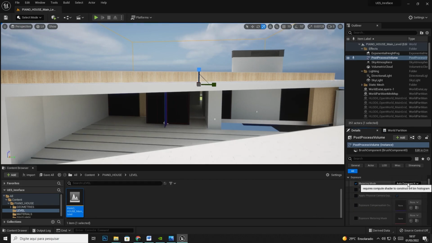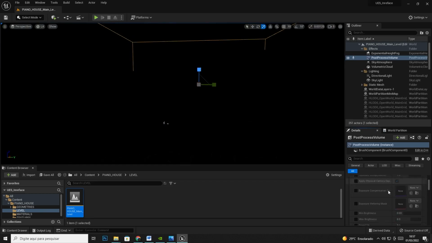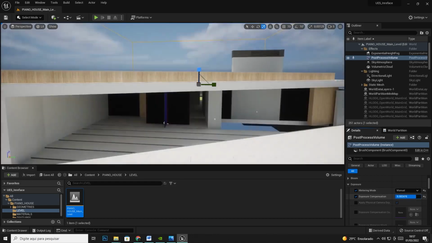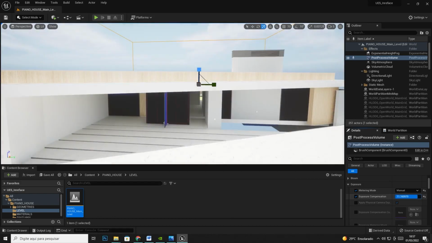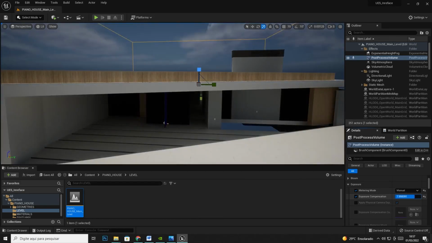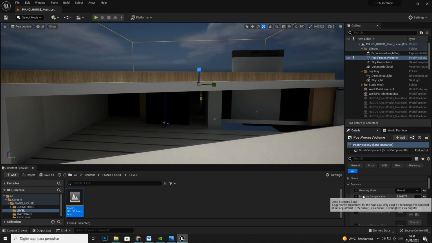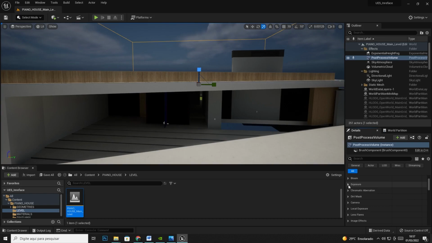For example, I can modify this from automatic to manual, and for example the exposure. What is really interesting is that we're going to use this system for a while, which is really good so that we can control the light. We can also adjust the camera effects.